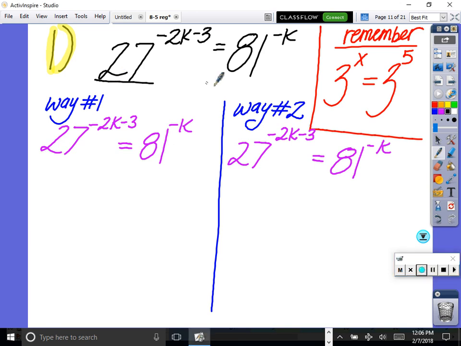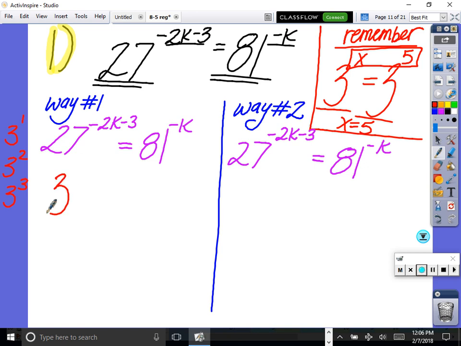So notice with this one, there's multiple k's, correct? And then notice they're different bases. So I want to remind you, looking back at something more simple, if I have the same base, we can then just say x must equal 5 here, correct? So if we have the same base, we can just solve using the exponents. So let's rewrite 27 and 81 as the same base. So 3 to the what power equals 27? I don't know. 3 to the first, 3 to the second, 3 to the third is 27, correct.